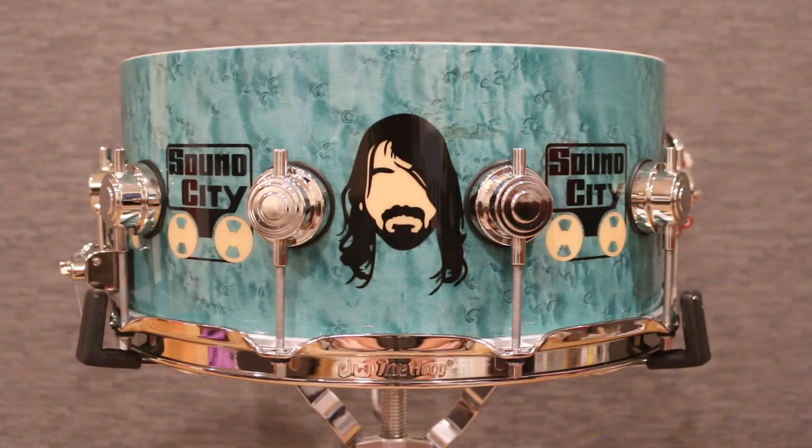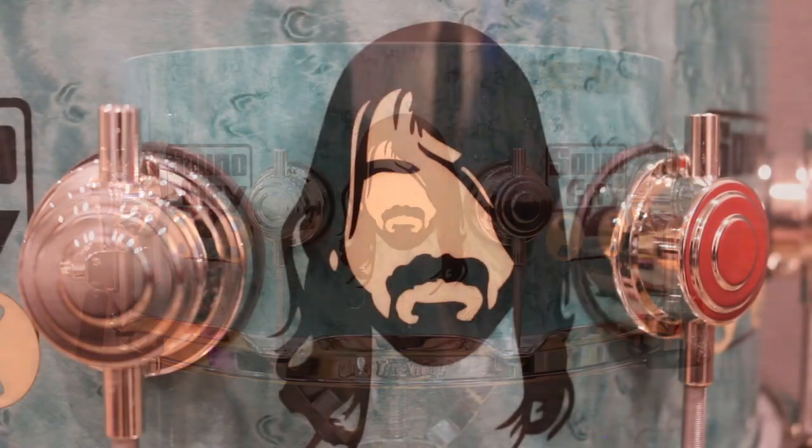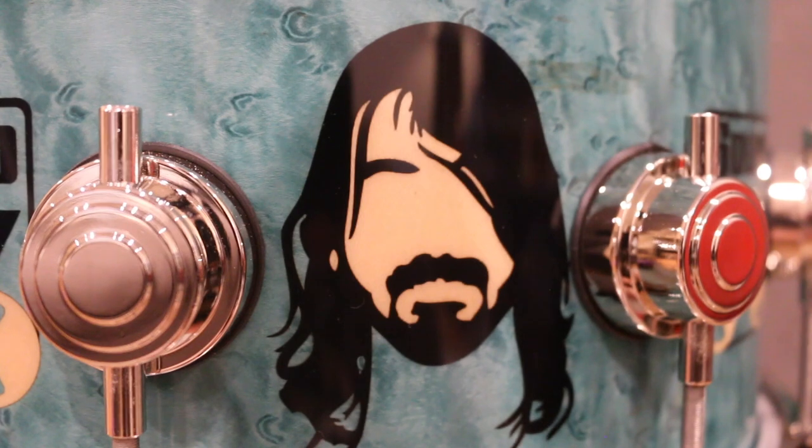Now, as I said, 14x6.5, all maple, 11 ply. It is adorned with the icon's face in laser cut black dyed pear, also with natural sycamore. Now this thing is incredible. The overall detail is just off the charts.